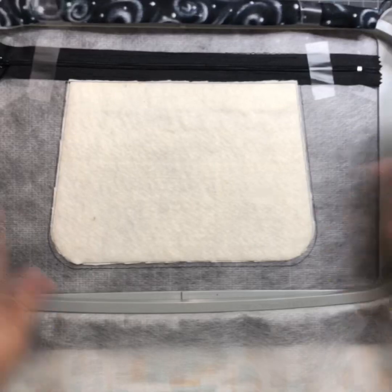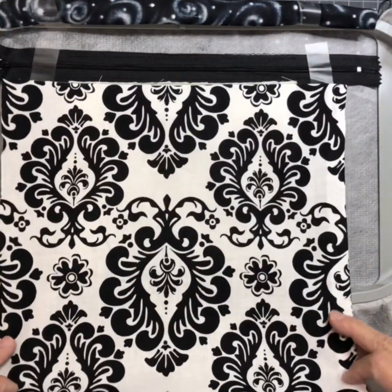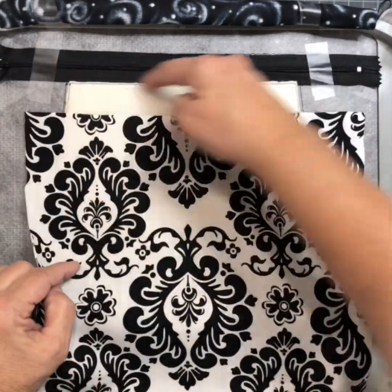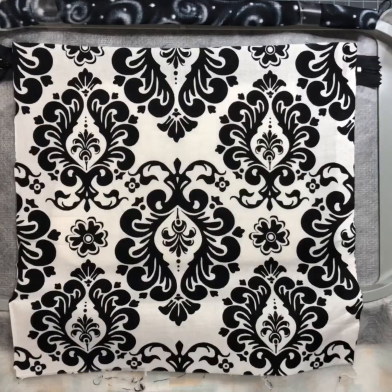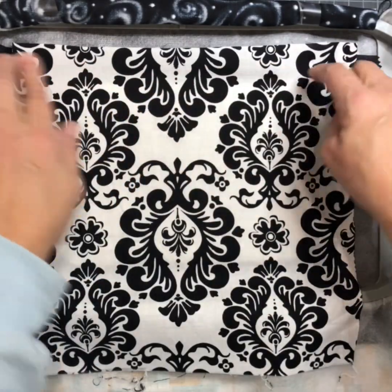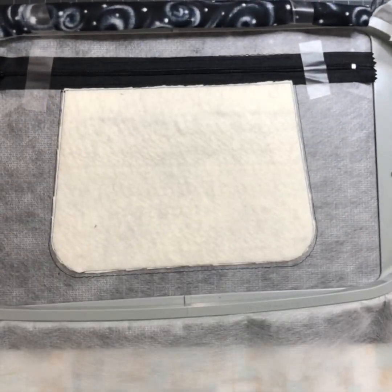Now that the lining's there, you're going to take your fabric — the base of your bag — and you're just going to put it here because you're going to trim it here, so it really doesn't matter if it's up over. I like a little extra because then I can grab it when I'm trying to trim. Then you're going to send this over; it's going to do a tack down right here across the top and then a stitch around here.